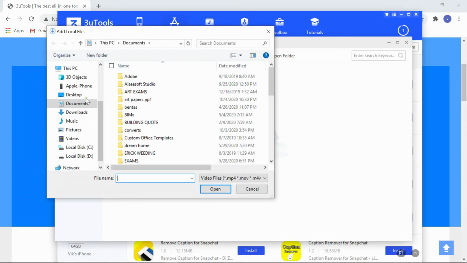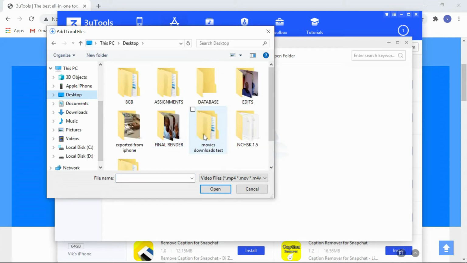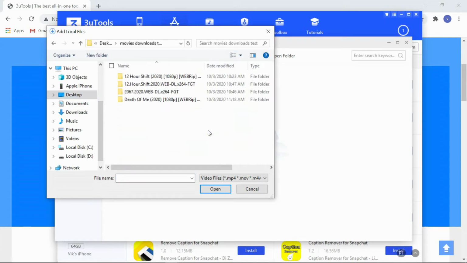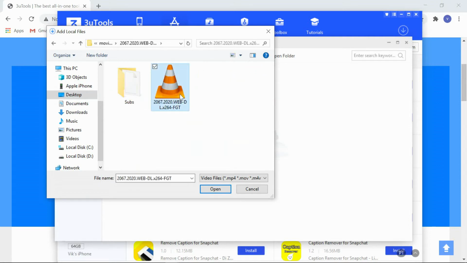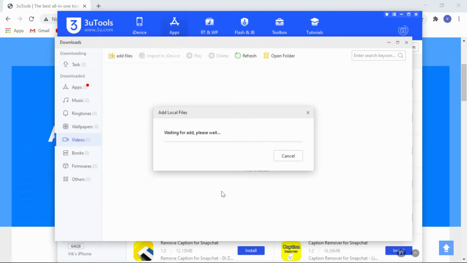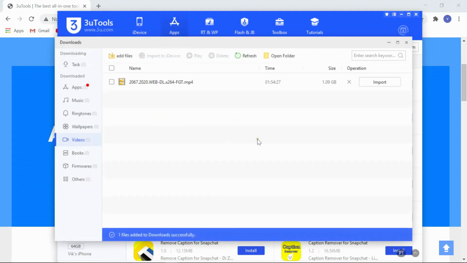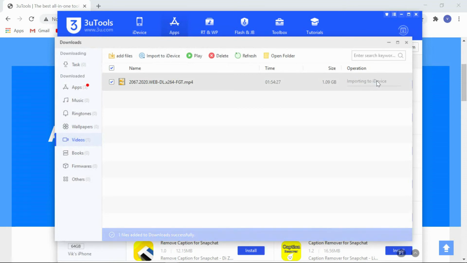So here we have add files. So you select file. We are adding a movie from desktop. I guess I have some two movies there. From the video, remember the video we made earlier? If you have not watched the video, you can click here and see how you can download movies online for free and stream them for free.